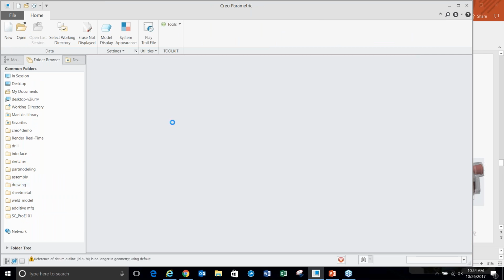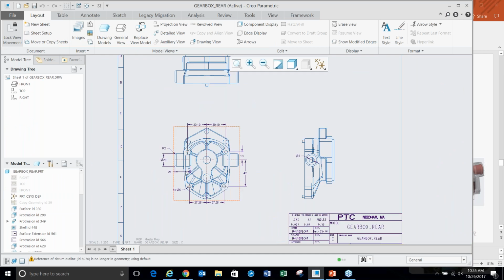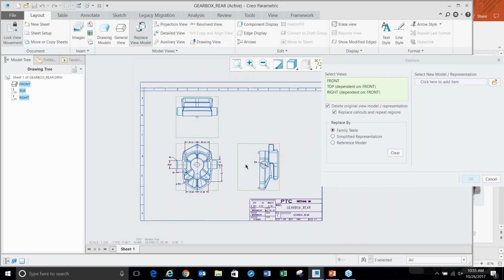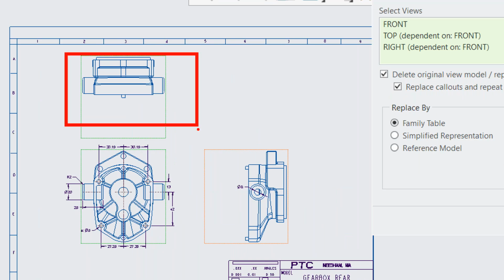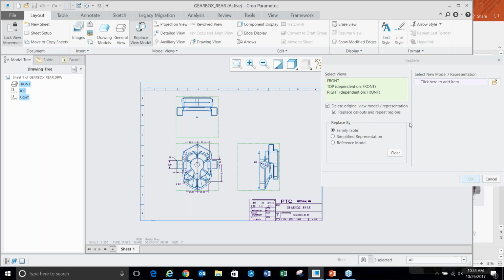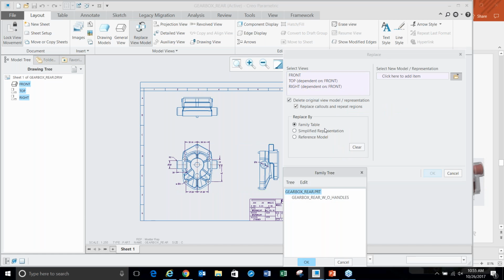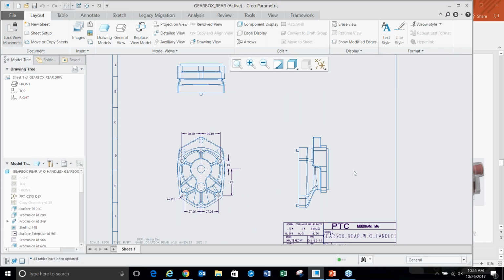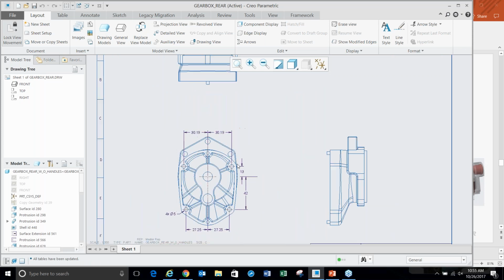Or if you want to replace a view model, so you're done with a drawing and you have these dimensions, etc. right here, I should be able to quickly replace the view model. So I just go to replace view model and I select the parent view, and as you can see, it automatically picks up the children really quickly. And I should be able to say, okay, just go with its family table instance or simprep, and I should be able to just say without handles. I just swap the views with a different instance of the family table, and you see how it tries to keep whatever dimensions possible.